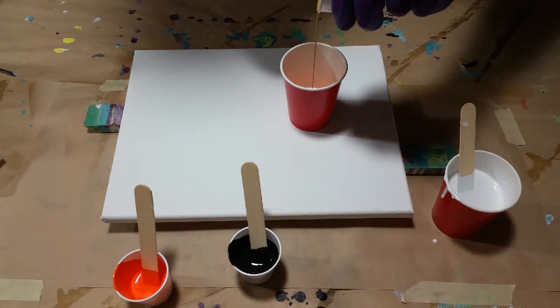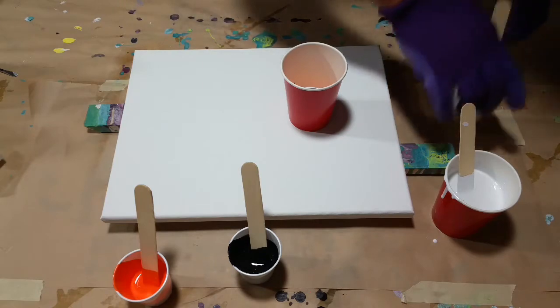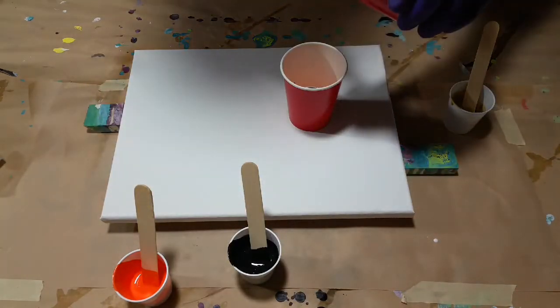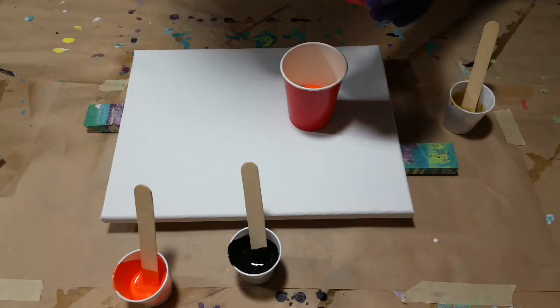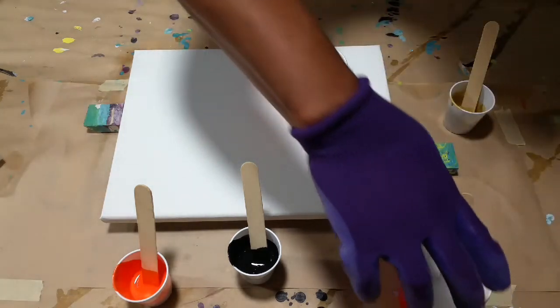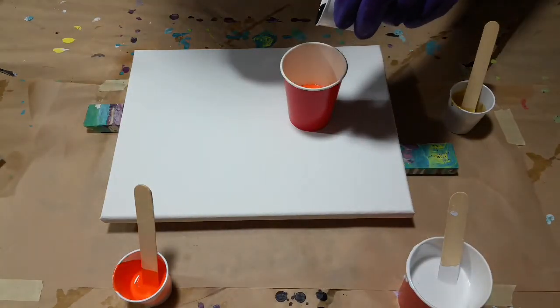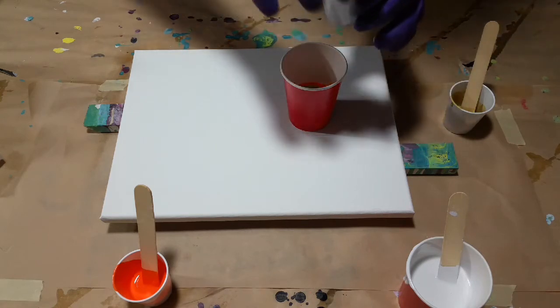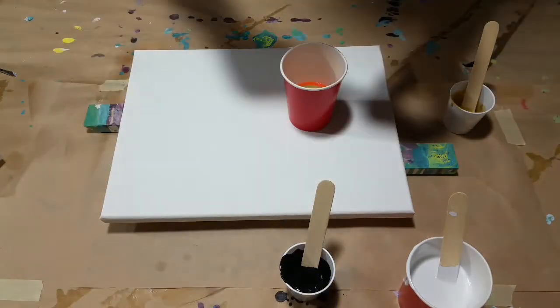And this is going to be for the middle of the piece. Add a little more white in there. All right. A little more black. Get a little more orange in here.